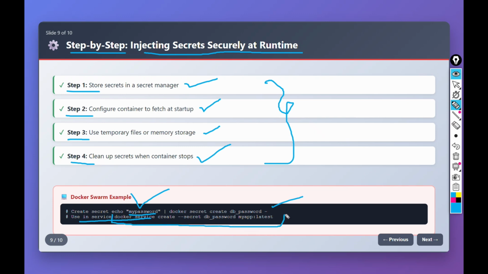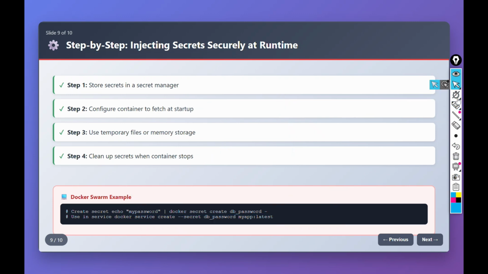This was the particular command to use it in a Docker service: docker service create --secret db_password and the container name. Basically, this method keeps the secrets out of the image and injects them securely at runtime by using Docker's built-in secret management mechanism.